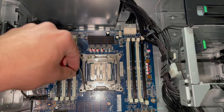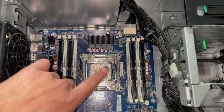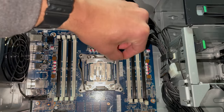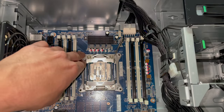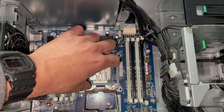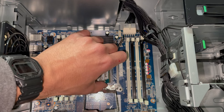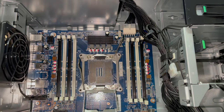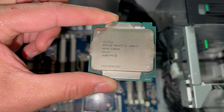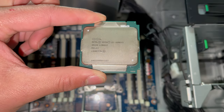So yeah, like I just said, unlock first, then you're going to pop this guy out, and then it should just slide back and let's yank this guy out of here. Be careful not to drop this back in the socket and bend pins, because I've definitely done that before. So old CPU out. All right, so here's the new processor, E5-2696 v3, 2.3 gigahertz.